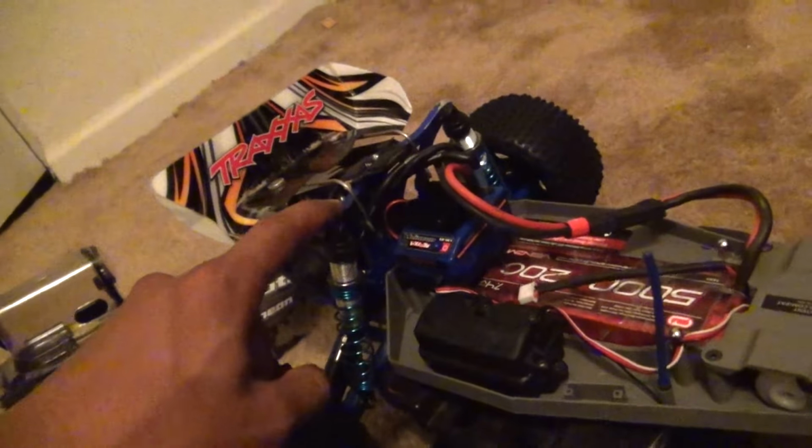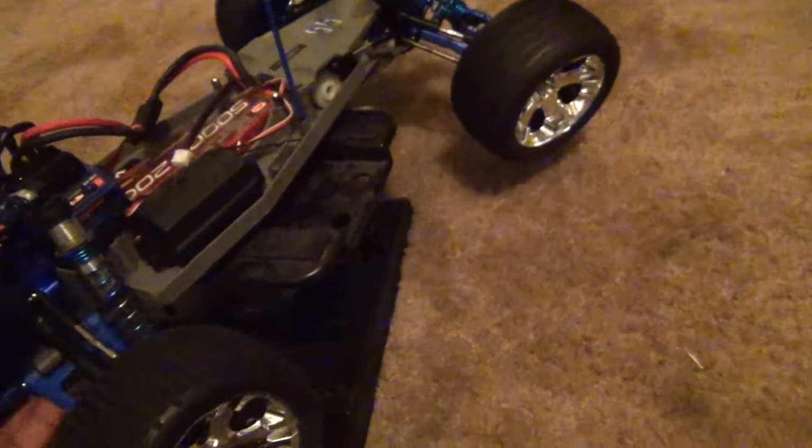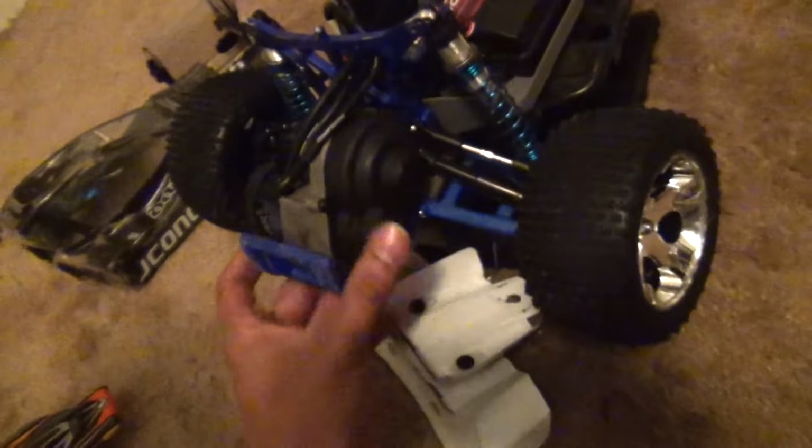Atomic RC alloy bulkhead, rear shock tower, and the stock Velineon brushless motor. That's pretty much it. Got some blue carbon fiber decal just to kind of protect it, but whatever.